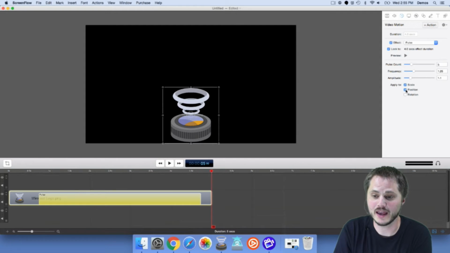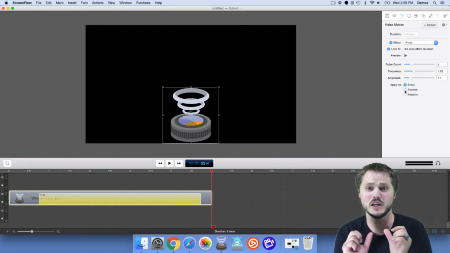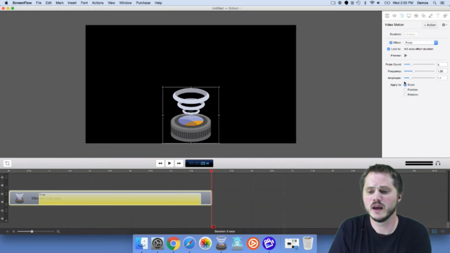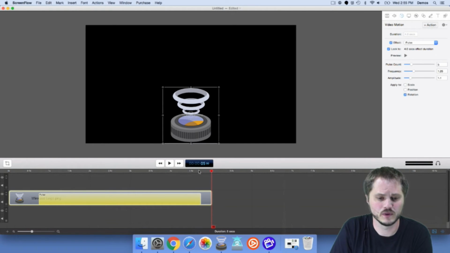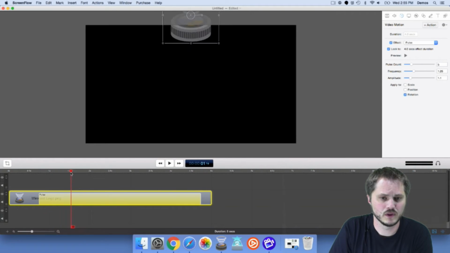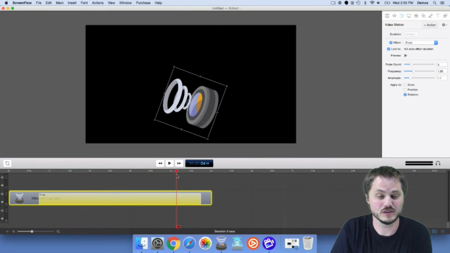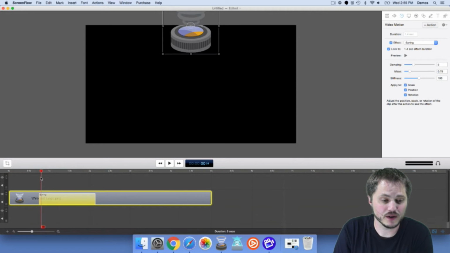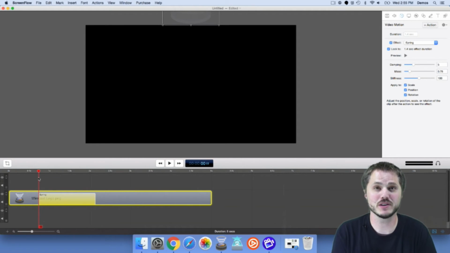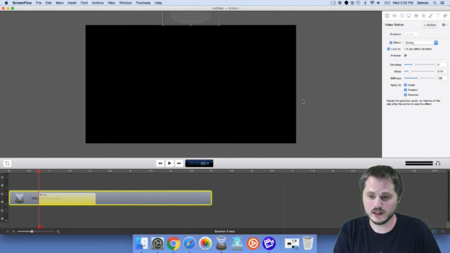So you may just want scale checked because that's what pulse does. It kind of changes size and gets bigger or smaller in pulses. But what about rotation? And here you can see it's pulsing back and forth between different rotation positions. Interesting. So you can get in and change some of the different parameters of each one. In this case, we're going to probably just focus on spring, but again, I encourage you to try them. I don't know if we'll have time to try all the different variations. There's just an infinite number, but let's go back to spring here.